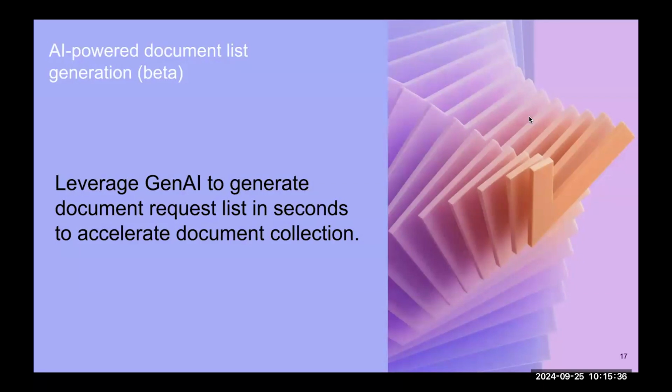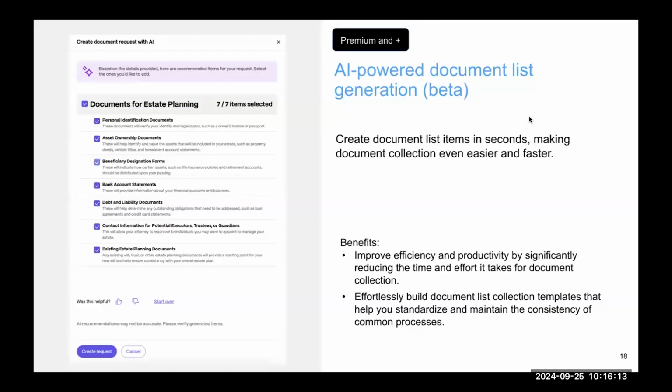We're bringing some really impactful AI features inside of ShareFile. This is our second one, which handles a lot of the document list generation use cases inside of ShareFile. So if you haven't used our document request list, this is sort of an assistant to that. Document request lists live inside of our projects functionality, and then also inside of our solutions as well. And this feature really helps leverage Gen AI to generate those lists in seconds to help accelerate the document collection process. So you can see here on the left with the screenshot of what that generation sort of looks like.